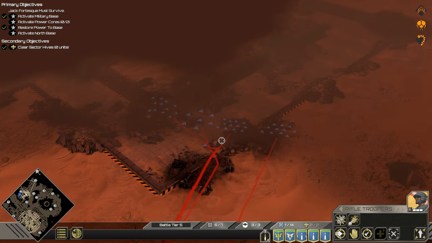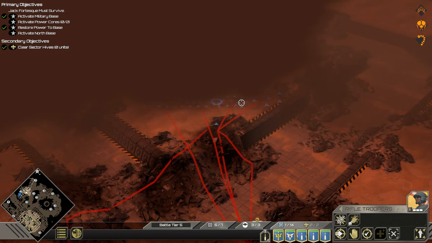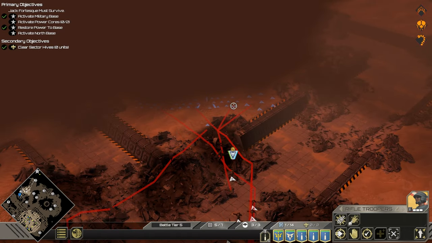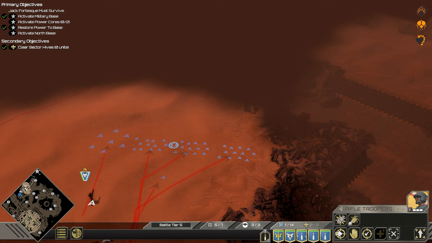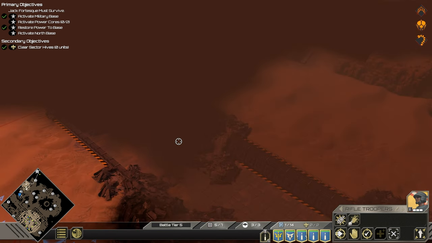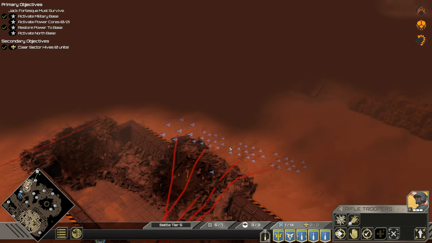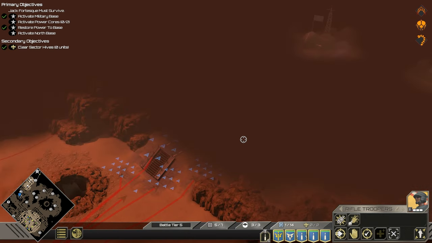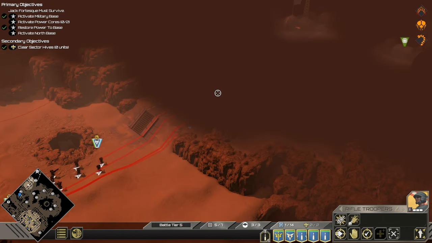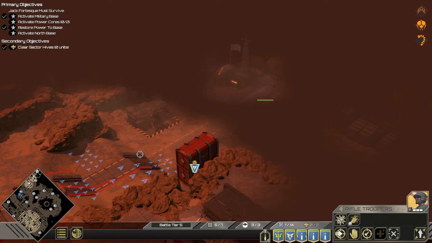Engineering biped facility. I see, so... Whatever the, I don't know exactly what the biped replaces, but you can't have all the mercenary units and the regular units activated at the same time. So in this particular mission, whatever the biped replaces has been replaced by it.